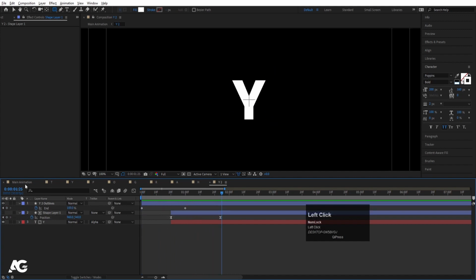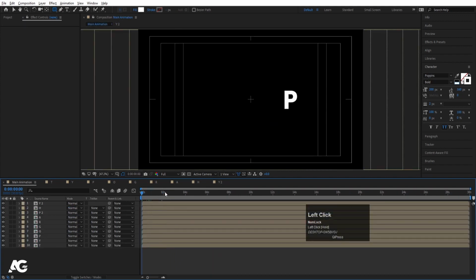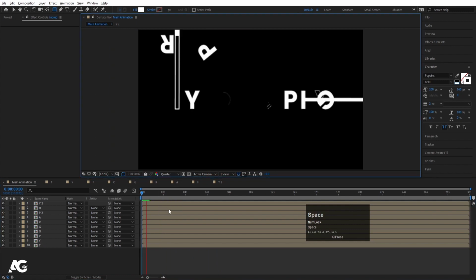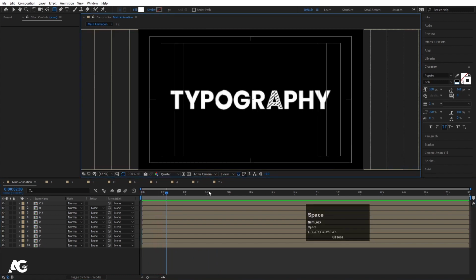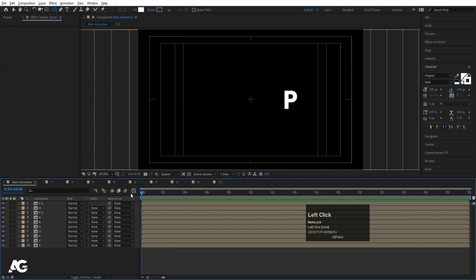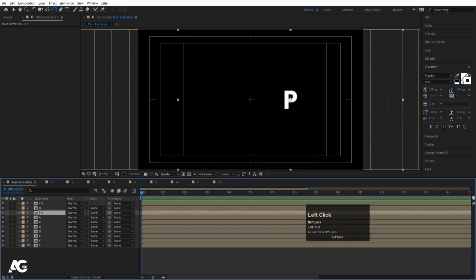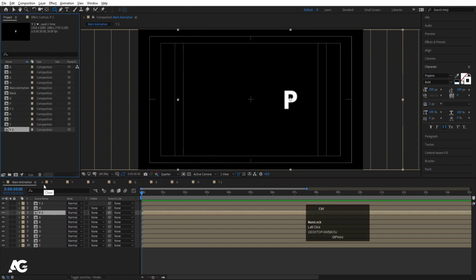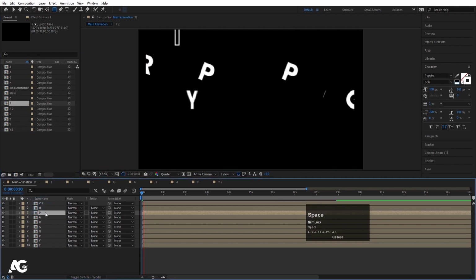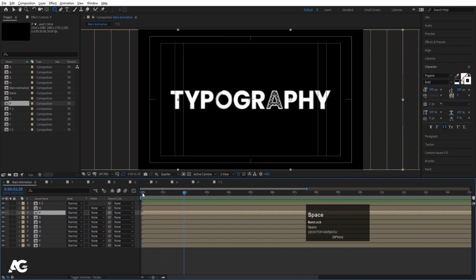Okay, so if I go to the main animation and if I start to play this animation, obviously they will start to animate all at once, but what I want is that they should start animating one by one. And one thing is there that we have to replace this P2, so hit Ctrl 0 to open the project window, select your P, and by holding alt I'm going to replace it with this. So if I see, I'll get something like this.